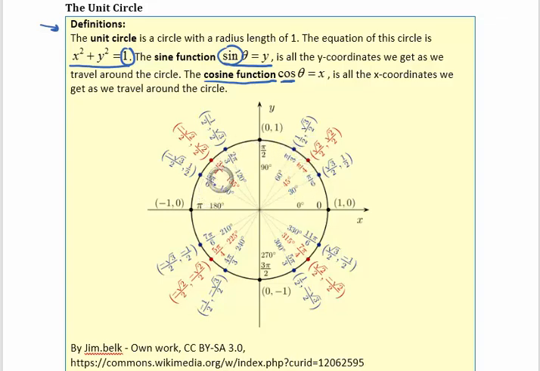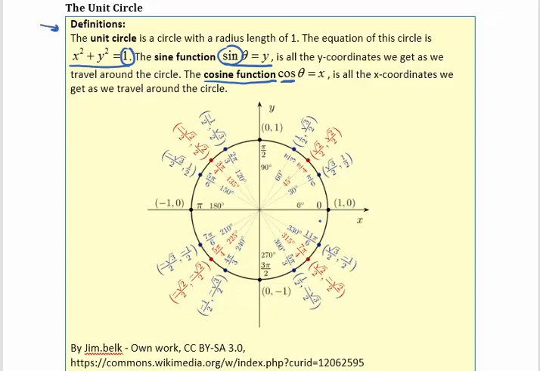The third quadrant, all we have to do is start at either pi or 180 and then add those same values again to get the third quadrant. And here, if we're trying to get the fourth quadrant, we just start at 270 degrees or 3 pi over 2 and add those values up. So the unit circle is very repetitive.